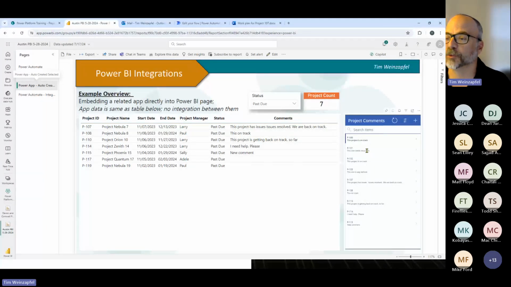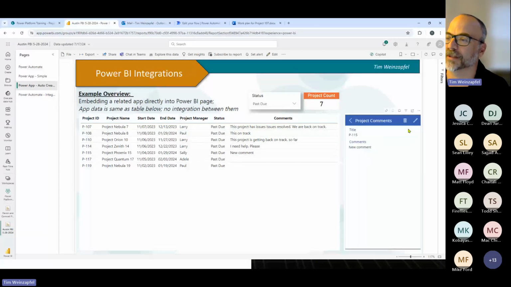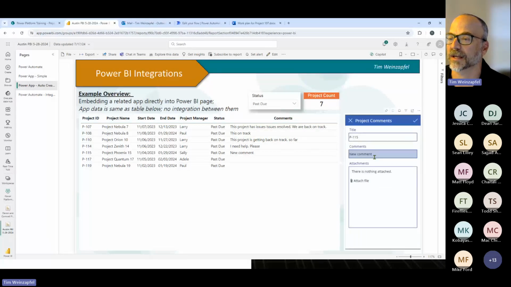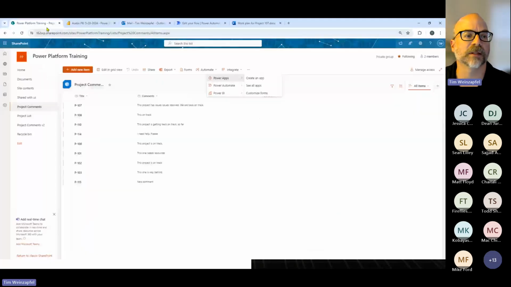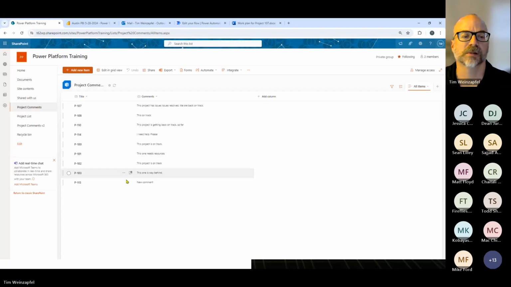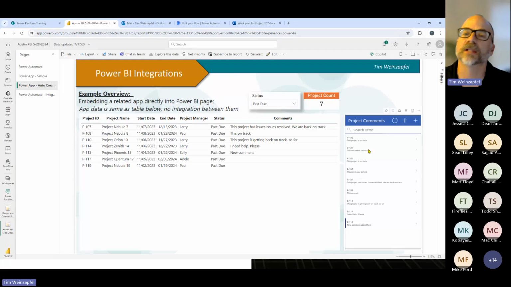And it's completely usable, so I could literally go here and go into this. I've clicked on this. It's got all these buttons up here. This is the standard that they provide, and I can even go ahead and edit this, and I can say new comment added here. So I can go ahead and do that. And it's there. If I go back to my list, P115, and refresh this, it's probably a timing issue. There it is. So it's a quick and easy way to add that so people don't have to switch back and forth.